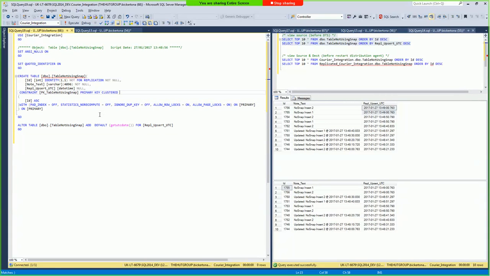You need the primary key, but you can set up the appropriate clustering on the subscriber, and it doesn't need to match identically. It needs to match the use cases for how we want to use it on the subscriber side. For reporting purposes, we might want to change the index structure.